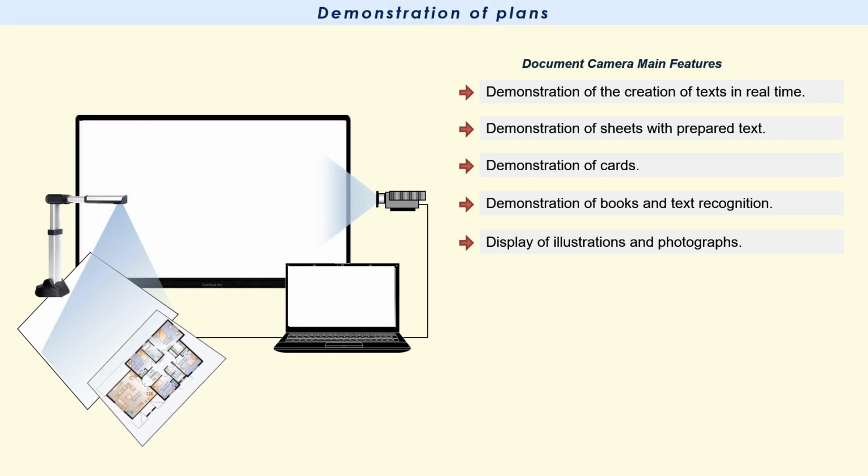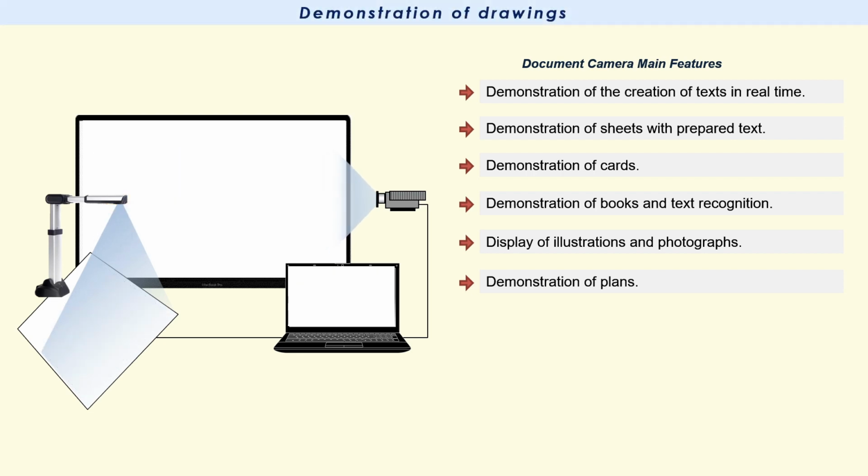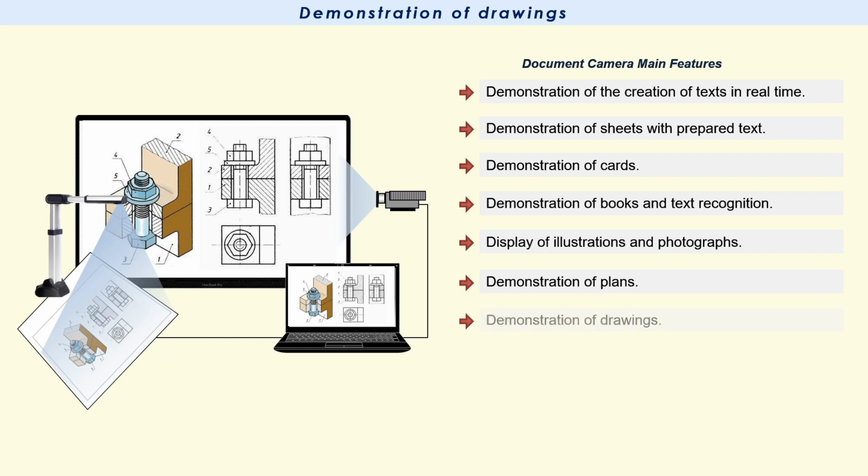Document size up to A3 and high resolution of the camera allows you to view large documents, for example, building plans. They can also be scanned and converted into electronic format. With the help of a document camera, you can not only view different drawings, but also study the process of their construction. So you can record on video master classes of famous artists to create works of art. For example, pencil or brush drawing techniques, embroidery, etc.